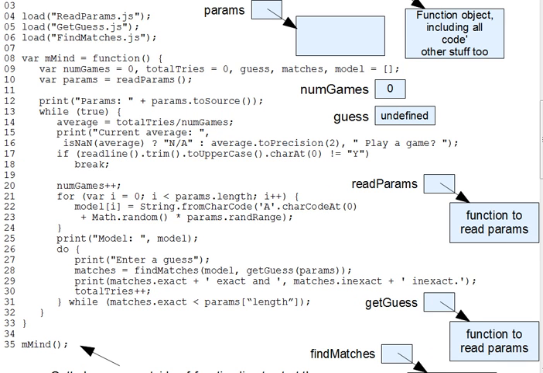So let's examine JS objects a little more closely now. As we mentioned before, line 10 sets params up to point to an object that contains game parameters that were entered at the start. And I've added a diagram here that reflects that idea. We've got params pointing to an object, whose content we'll be filling in very shortly here.